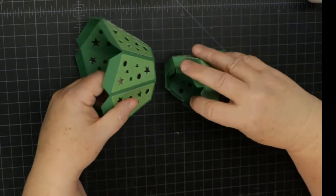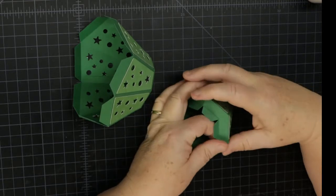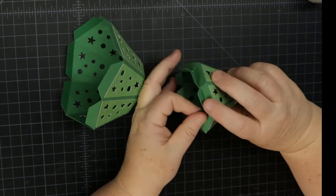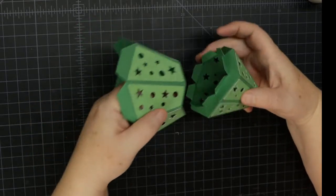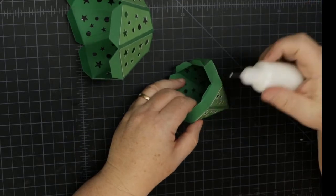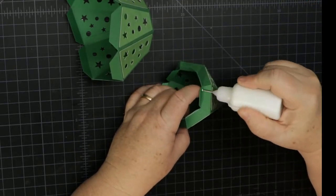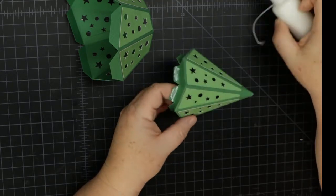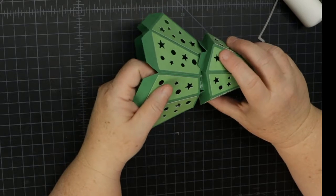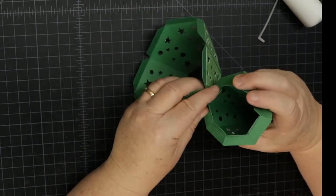So this is probably the hardest part because the tabs have to be so small. I could have gone down with this, but I wanted as many holes as possible in this piece for the luminary. So what we're going to do, I'm just going to add glue to one tab. Actually 2 tabs. Just flick those in.